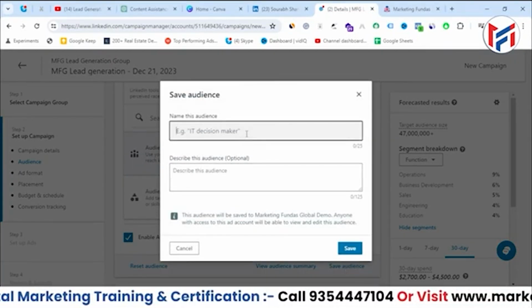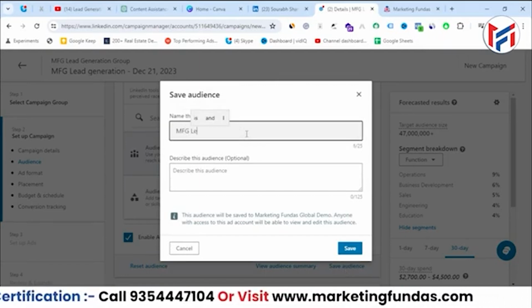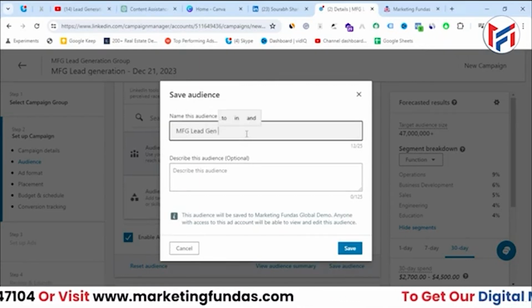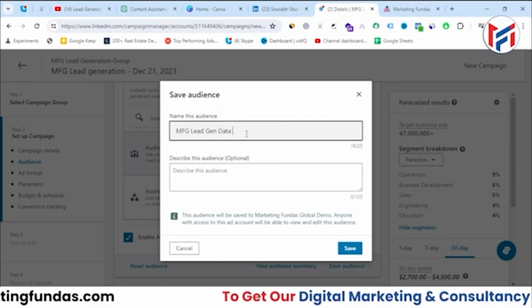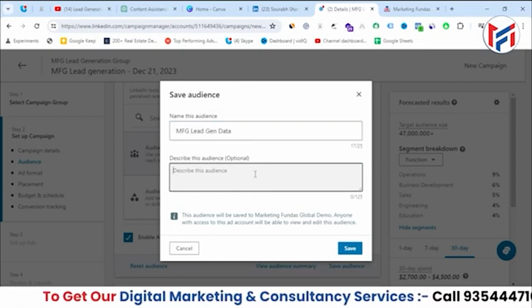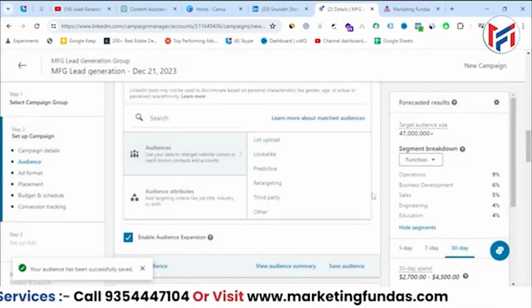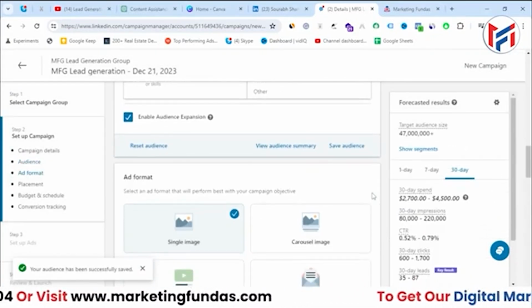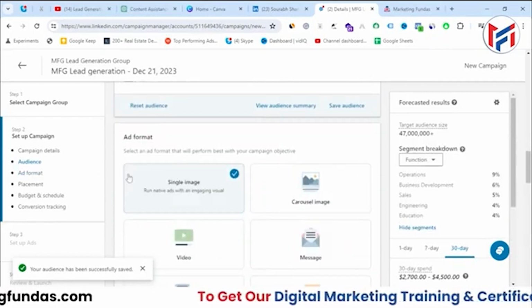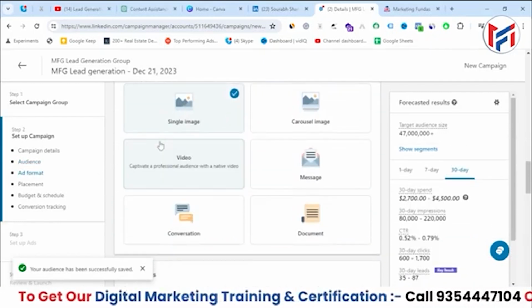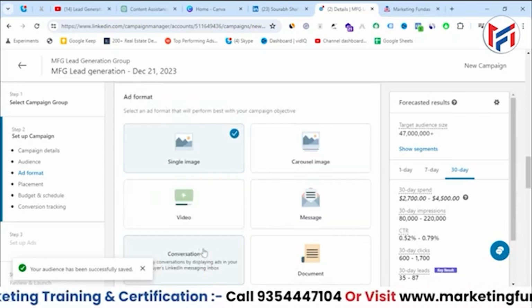I'll write here MFG Marketing Funders Global Lead Gen Data. I've just written this. If you want to add some description, you can add it. Otherwise it is totally optional. Just leave it. Now I've hit the save button and the audience section is done. Now we are into the ad format, and in ad format these are the options available.